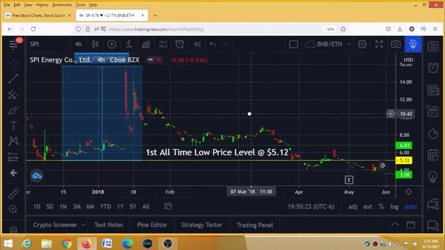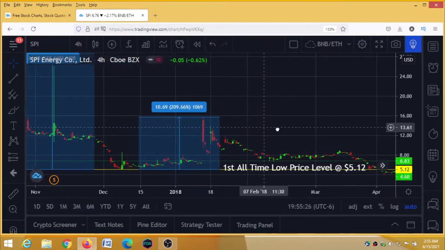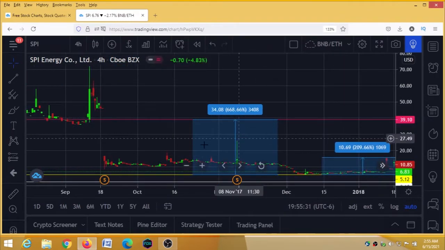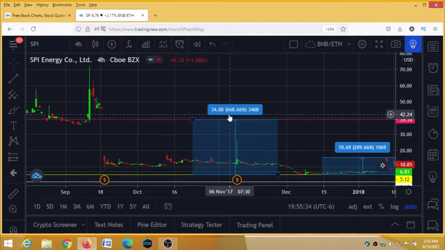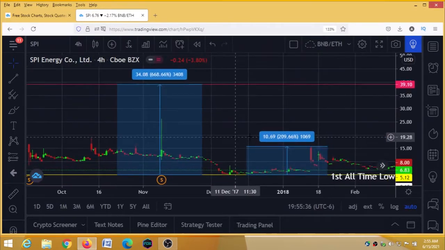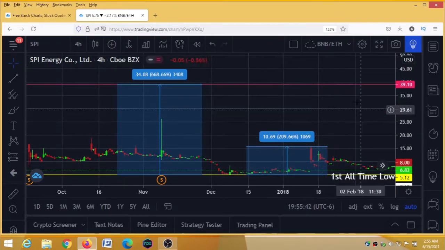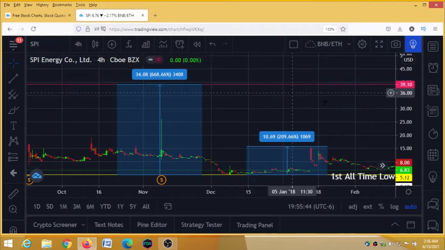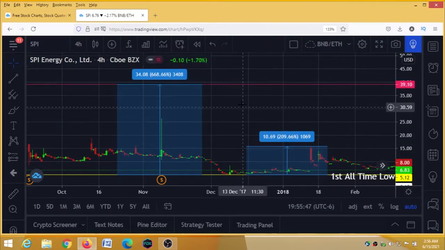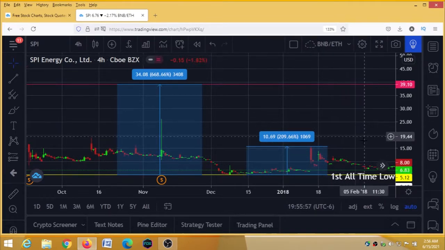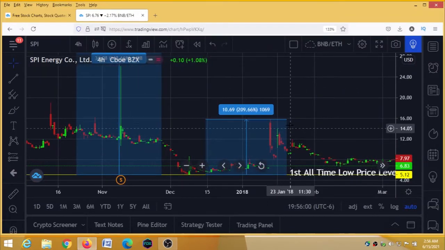As you can see at $39.10, price action broke down the bottom price level and dumped by 668% before bouncing by 209% towards the bottom price level, but failed to return back up to the bottom price level. For example, let's say you traded the bounce with a $500 position. You would have made a 209% profit, which is a $1,045 profit. Isn't it nice to make $1,045 in a week?